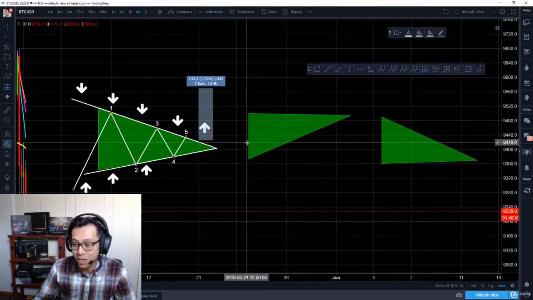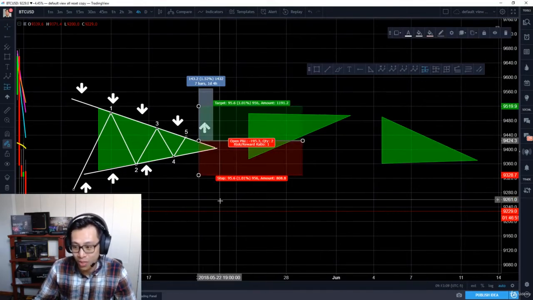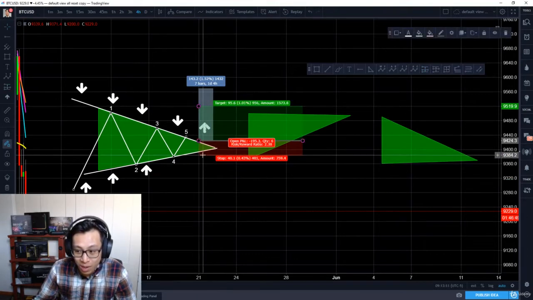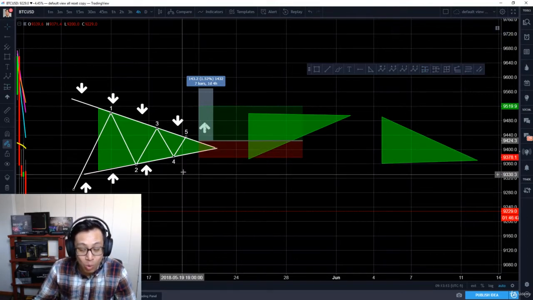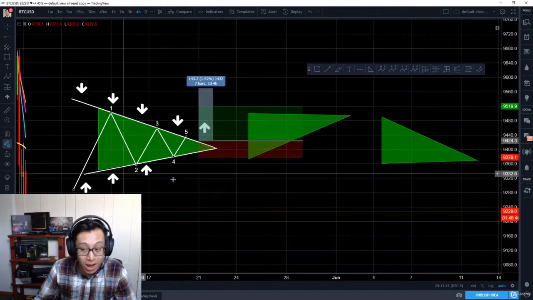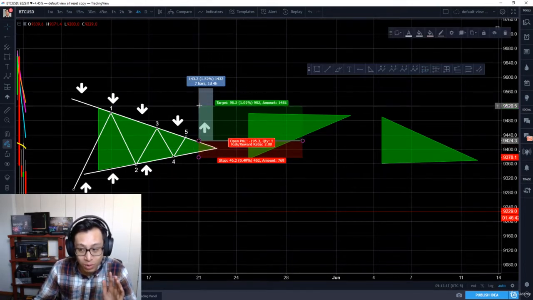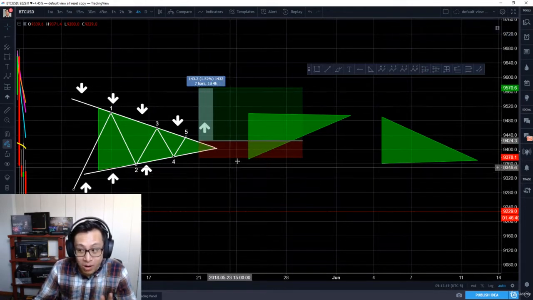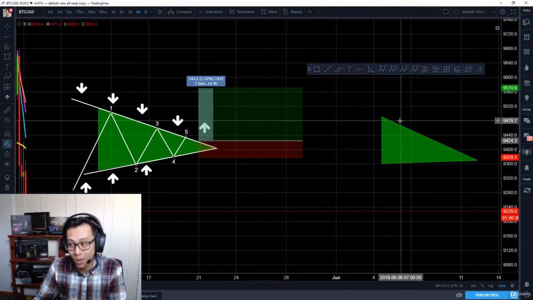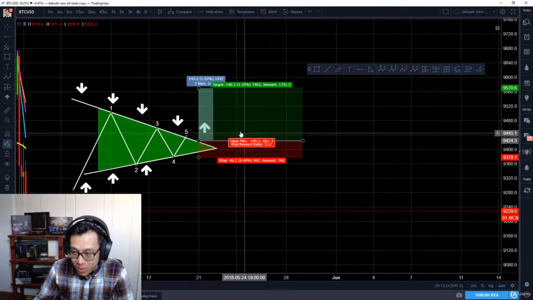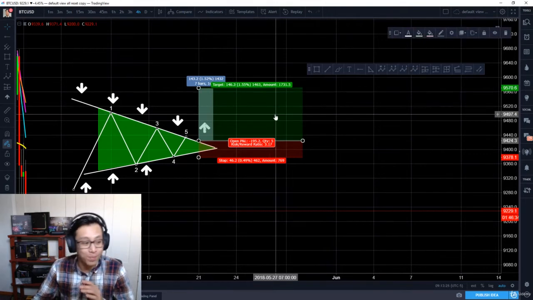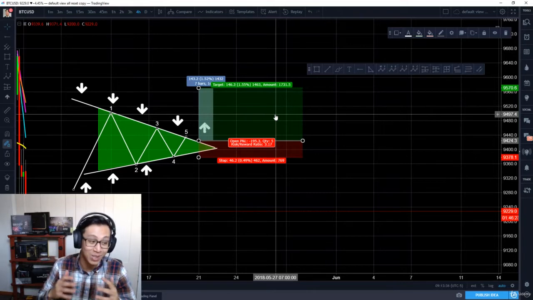And the way that you do that is you would go long on the breakout. You would set your stop loss slightly below the actual support line, okay? Slightly below the support line. And then you set your target slightly above it over there, right? You set your target there, and you have a beautiful risk to reward ratio of 3.17, which means that you have a chance to win 3.17 times more than you actually lose, okay?